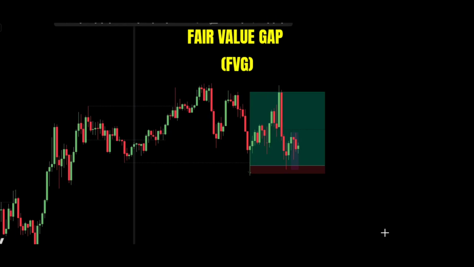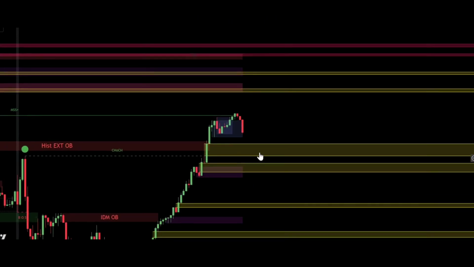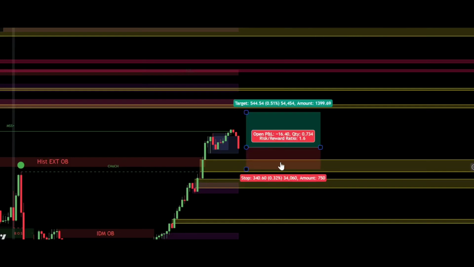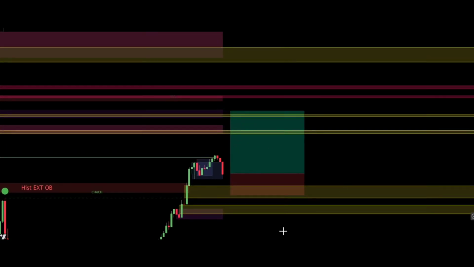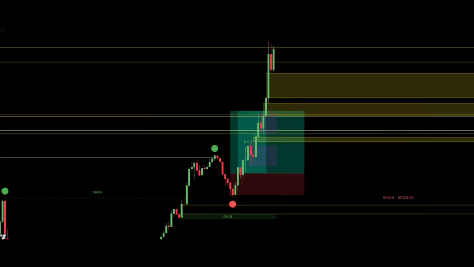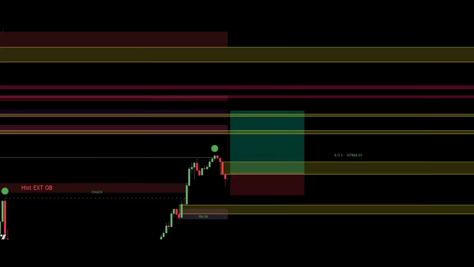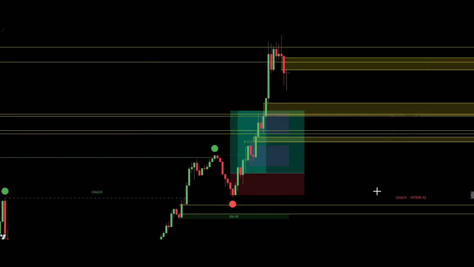Now let's talk about fair value gaps, or FVGs. These are price gaps left behind by institutional imbalances. When price comes back to these zones, institutions often step in again. Here's how to use it. If the market is bullish and your indicator shows a bullish fair value gap, you wait for price to return to the FVG and then plan a buy trade. Use a 1-to-3 or 1-to-5 risk-to-reward target. Once again, profit target smashed. That's the edge we're giving you.